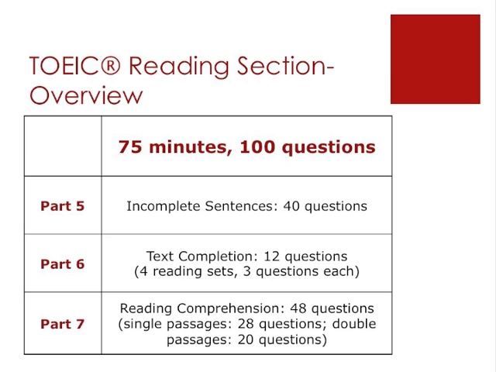In our previous video, we presented an overview of the TOEIC reading section. We said that the reading section contains 100 questions and it should take you around 75 minutes to answer. In our first video, we talked about question type 5, which is involving incomplete sentences. In this video, we're going to be looking at question type 6, which is called text completion.